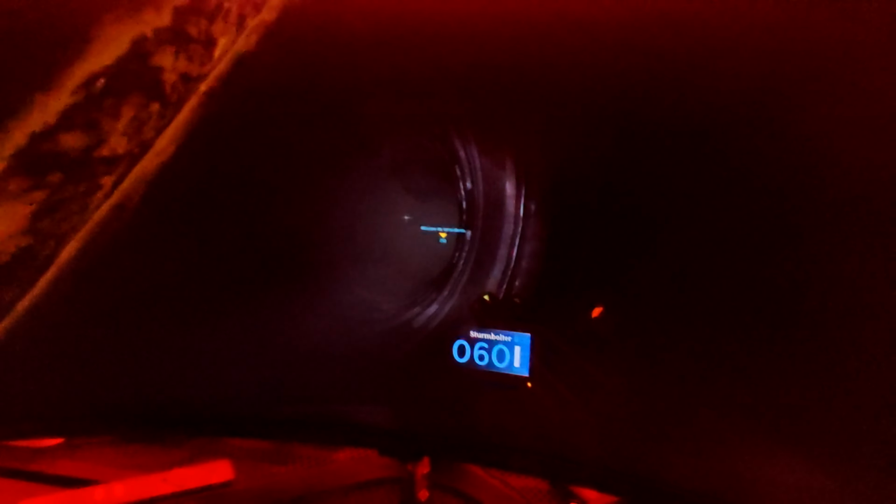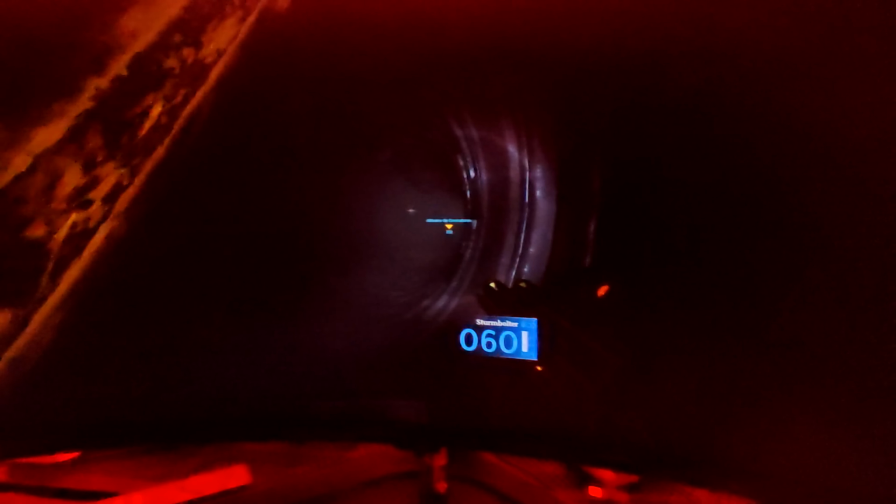This game doesn't support HDR out of the box. It has no HDR implementation. It is Windows HDR, and it still looks very good. It has very nice darks on the side. You cannot see it very well with the phone because the phone can't record it accurately.